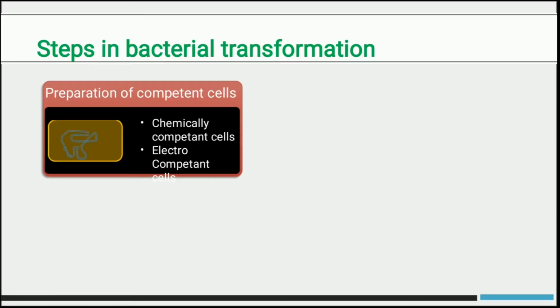Now we will see the basic steps involved in bacterial transformation. In general, the transformation in bacteria is carried out in 4 steps. Step 1 is preparation of competent cells. So already we discussed, competent cells means the cells which are capable of taking in the foreign DNA inside. So we have to do some pre-treatment of the bacteria E. coli cells. By two ways we can make the E. coli into competent cells. One is by treating with some chemicals, called chemically competent cells. Otherwise we prepare the cells to be electro competent. That means under an electric pulse it becomes competent to take in the foreign DNA.